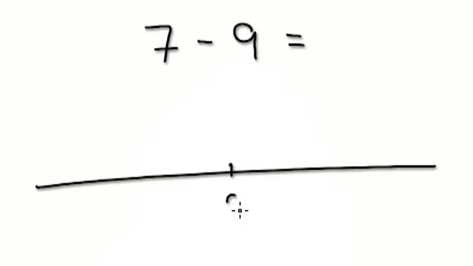Okay. Let's give you one last one. Let's say 7 take away 9. What is that? Well, draw a number line. 0. I could make 7 here if I wanted to. My starting point here. I'm going to go back 7 to get back to 0 first. Minus 7. How many more steps do I need to take? But I don't need another 7 steps. I only need another 2 steps. So minus 2 to make up 9. So I'm going to end up at minus 2. Okay, so the answer is minus 2.